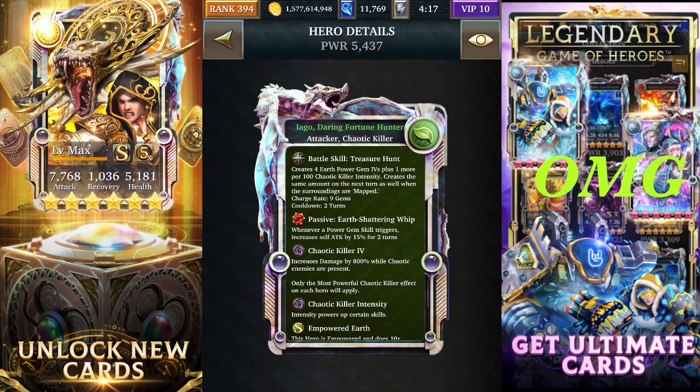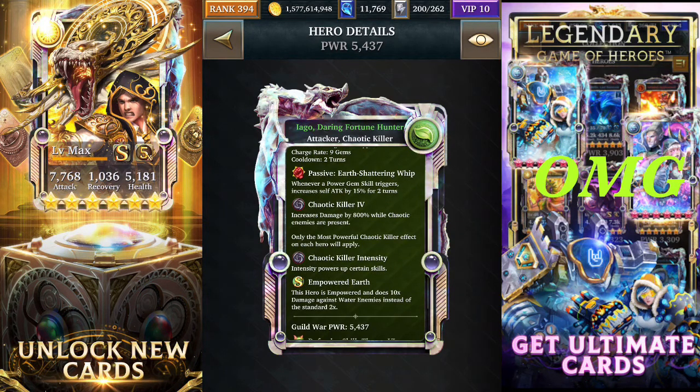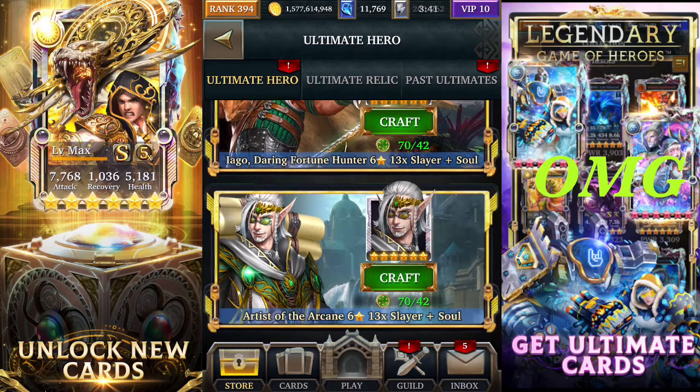So we already said that mapped is a status, just like Grail or any other Showtime, whatever you call it. It's just a status. 2-turn cooldown as well, 9-gem charge rate. It's got a passive, which whenever a power gem skill is triggered, will increase self-attack by 15% for 2 turns. So both your Master Collection card and your Ultra Rare increase their own attack, one by 20, one by 15.